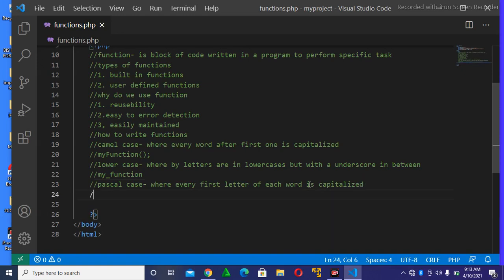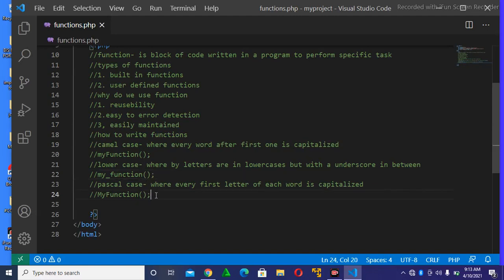So you may have this example: MyFunction. See now, the first letter M is capitalized, F is capitalized. Then let's put a bracket there, and then a semicolon.